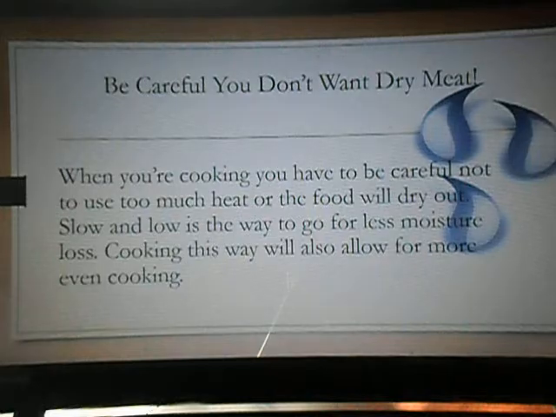So for something like boneless chicken breast, or fish, that would be used on a medium heat. But for stuff like pot roast, ribs, things like that, you want to go slow and low. When I say slow and low, I mean a slow time period and a low temperature, and that'll help that meat to stay juicy. It won't dry out as much.